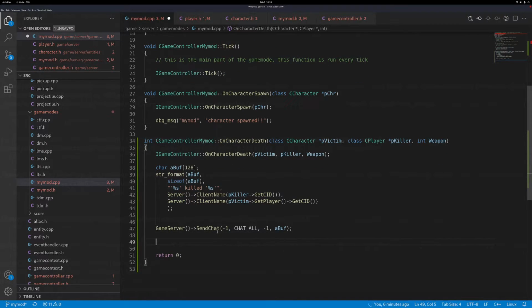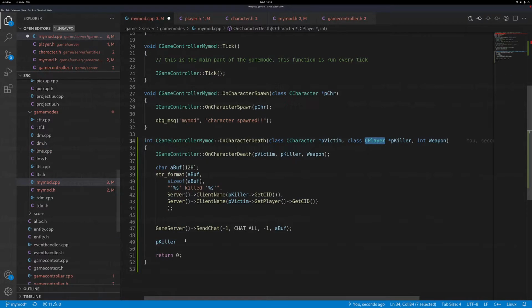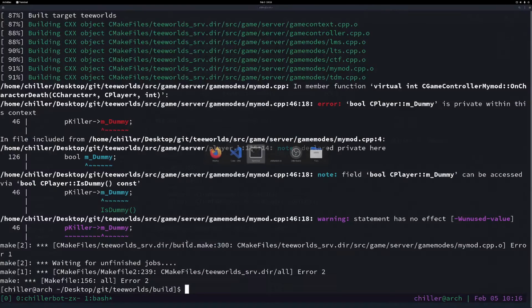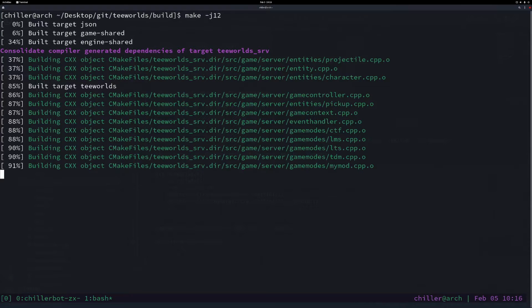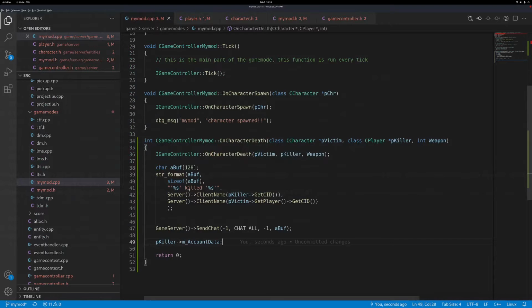So we have pkiller, which is of type cPlayer. And in cPlayer, so in player.h, we put our struct and the variable m_account_data, so we can access it. Let's see if that works. Just put it like this and see if it compiles. And it does. We get a warning that this line has no effect. Yeah, obviously that was just for testing. If we just do this single line here, it's doing nothing. Duh, but it compiles, so it's not complaining that this variable does not exist or is private or whatever. So all is good. That is very nice.